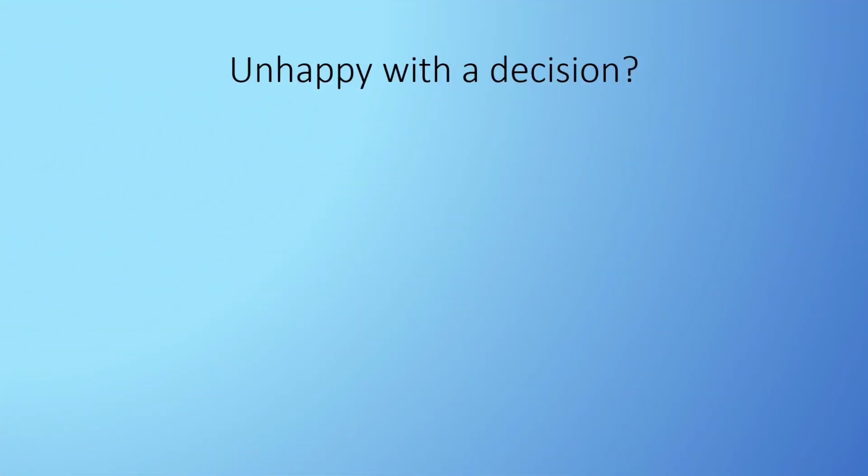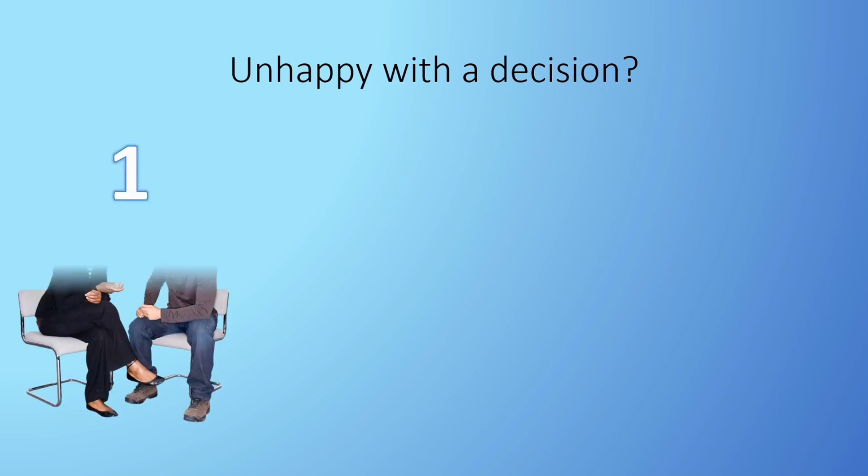If you are unhappy with the decision that's been made, either because of the outcome or the way the decision was made, there are some steps you can take. The first step would be to raise this informally with the person or organisation involved in the decision. They should be able to listen to your concerns and help you. If this is unsuccessful and you are still unhappy, you can make a formal complaint. Each organisation will have its own complaints procedures to follow.